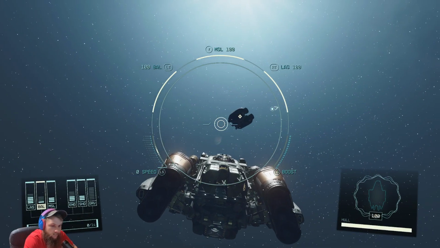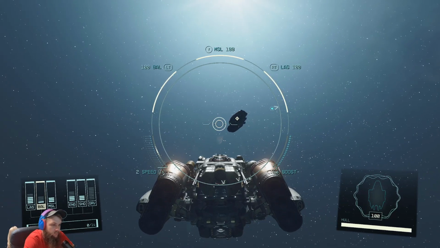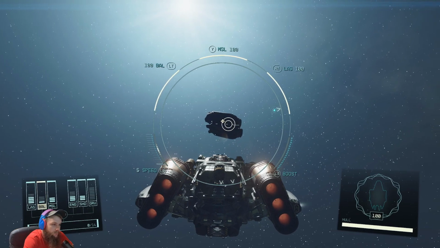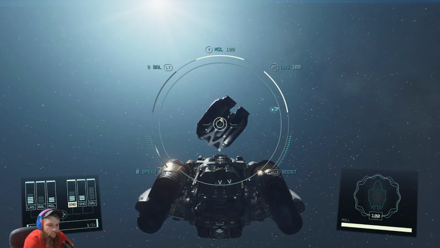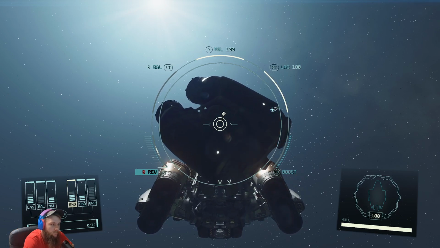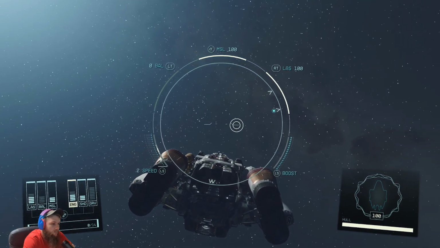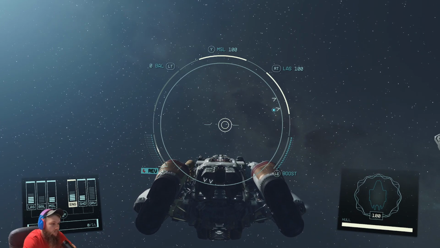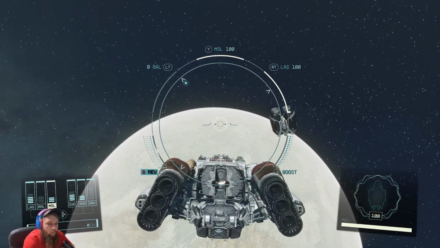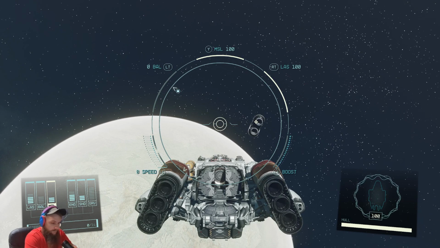Okay, let's hold on a minute. Can I pick stuff up? How do I get stuff? I want to get it. How do I pick it up? Pick it up. Pick it up. All right, we gotta Google. I honestly do not know how to grab stuff. So let's Google real quick.